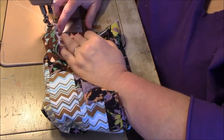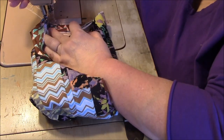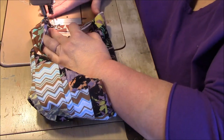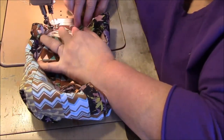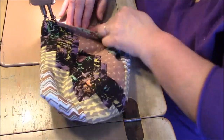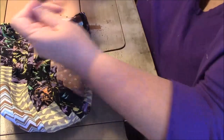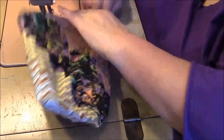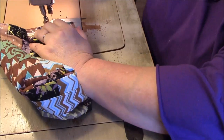Now, I'm going to sew along the top first. So I'm just going in about a quarter inch, and I'm going to just keep it folded about the same amount. It's a little bit thick going over the bump, but it went okay. I mean, I'm dealing with so many seams because of the Bargello quilting. Ooh, I'm almost done. Oops, and I broke my thread.